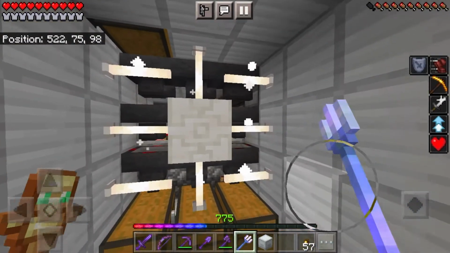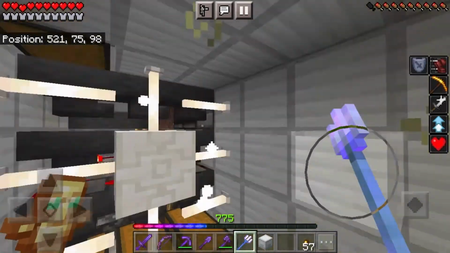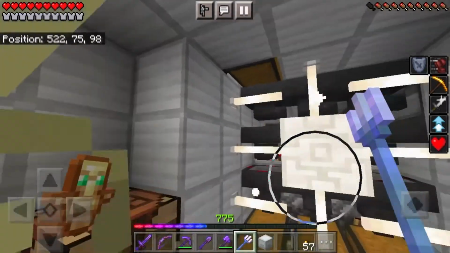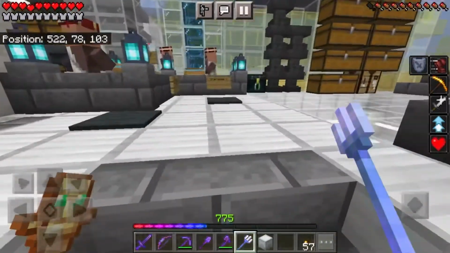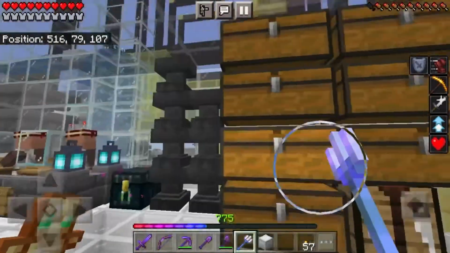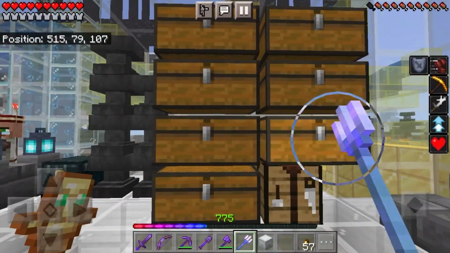The coolest thing about every single storage system I use is that it always puts the extra items into lava at the end. That way, it never backs itself up and breaks itself. So you always want to do that with a storage system. Always, always, always have the last thing just chucking stuff into lava. That way, it never completely breaks.